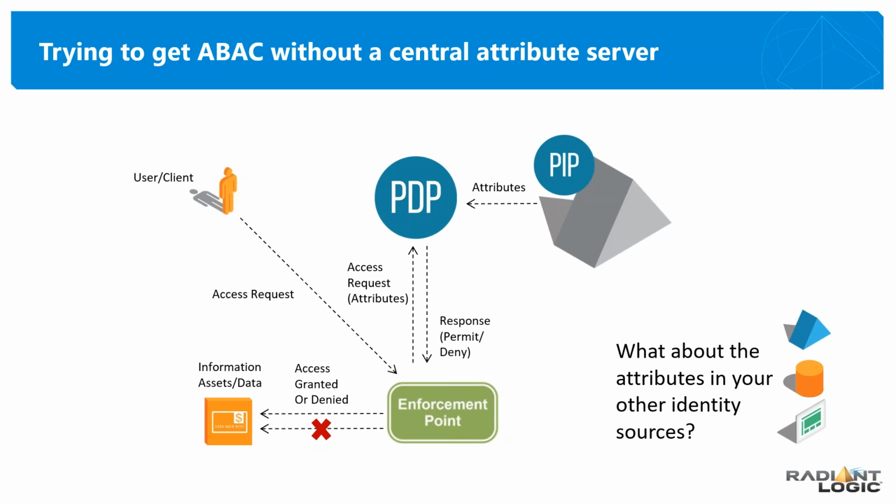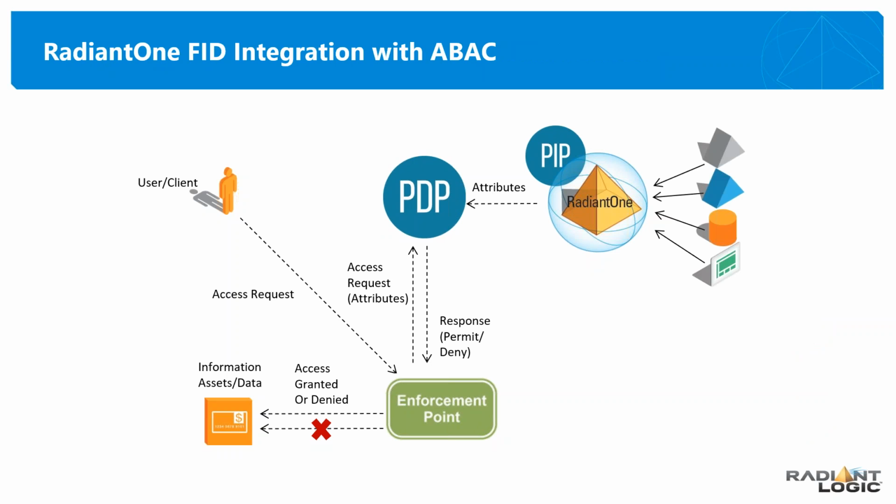So you need a product like Radiant Logic that has been built over the past 18 years and optimized by using it in conjunction with some of the largest customers with some of the most complex environments in the world, to build an optimized platform that delivers all that information to the policy information point in a normalized, clean, pristine, and performant model that can then be leveraged and used by the policy decision point to allow the user access to those applications. You have to have these two pieces working together.